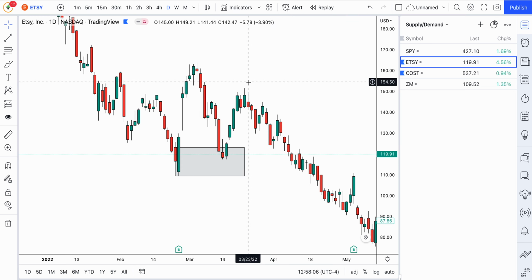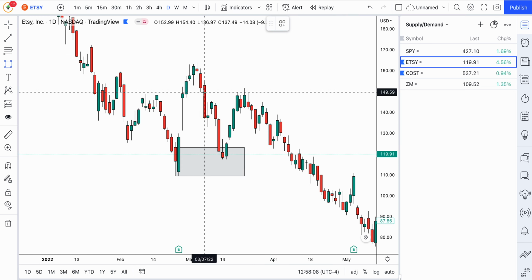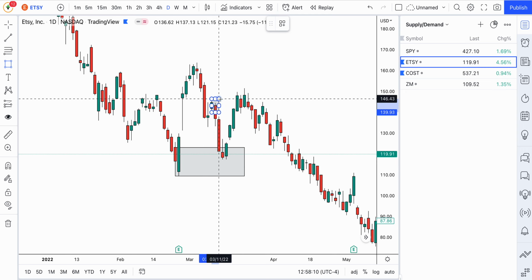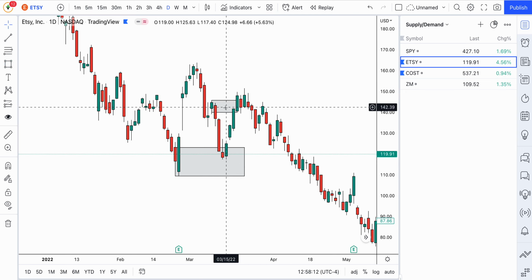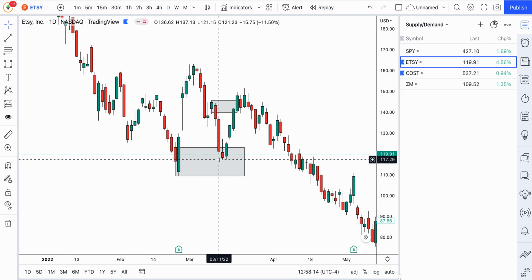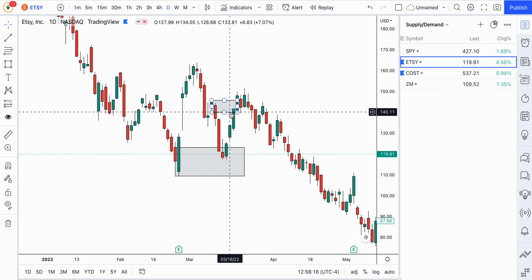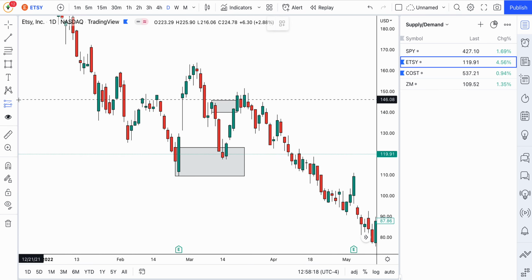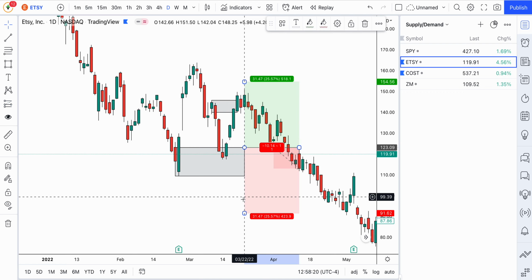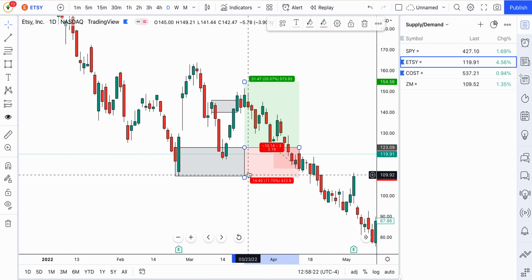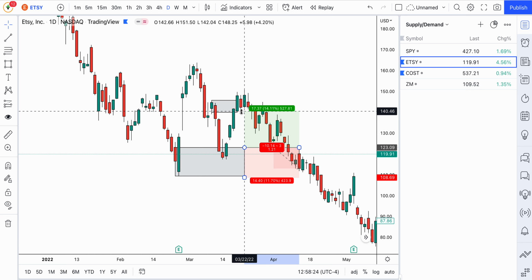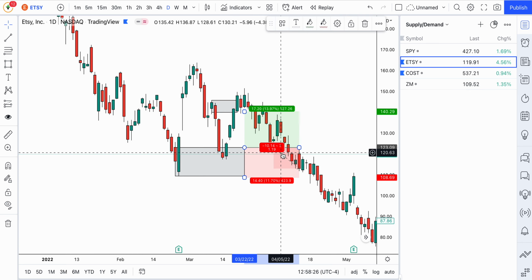If we're looking at this example, we have a mini supply zone right here, this candle, just like that. That obviously ended up breaking, but you can see that price came down and then we could put a target right here. So if we were to take this trade, I'd be getting in along there, stop right about there, target would be that supply. So about a 1.19 R trade, not bad at all.